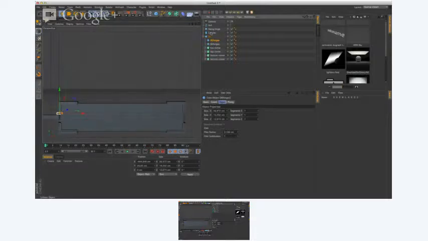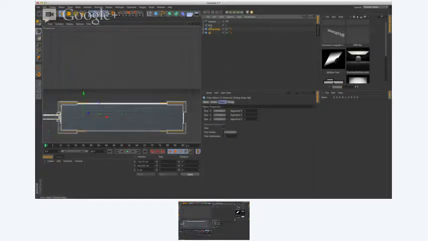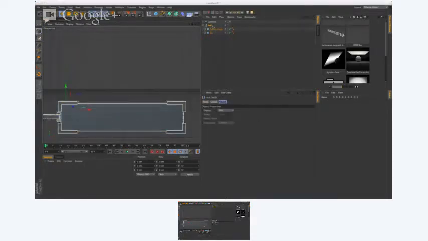And the cylinder is going to be a child of the swing hinge. All right, and so what I'm going to do is drop these into that null, and this is my lower third.